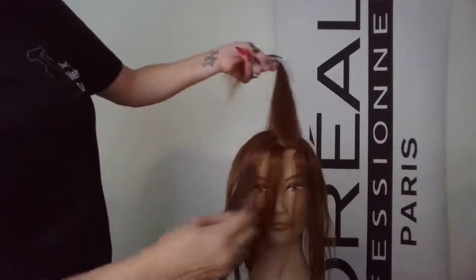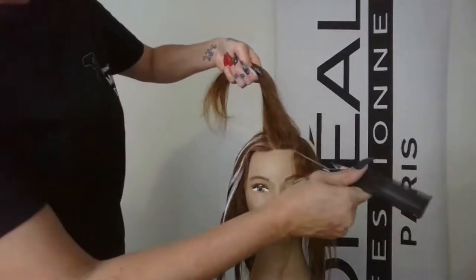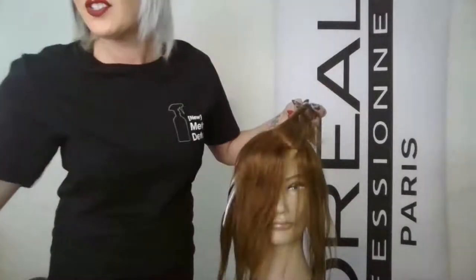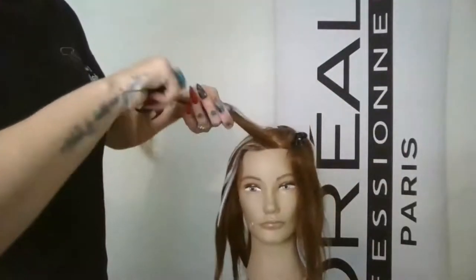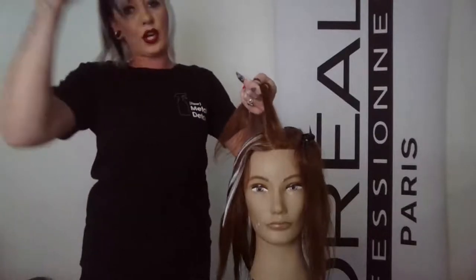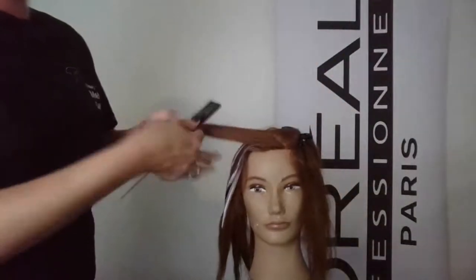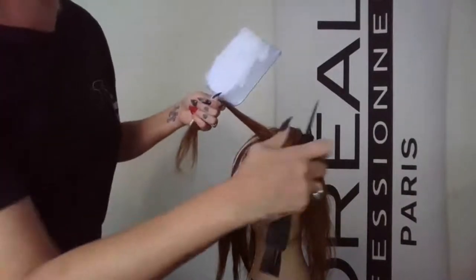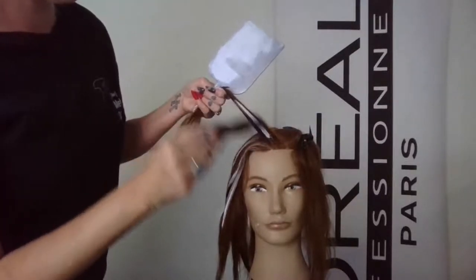With her hair falling heavily off to the side, I think I'll actually do a diagonal forward because that's how her hair wants to fall — which ends up being a diagonal back from the top of the head. I need to be mindful of the other side to maintain balance. I'm going to do the same thing on both sections. Here I'm switching to a smaller brush since I'm working closer to the top of the head with smaller points. I apply it into zone one, working into zone two.